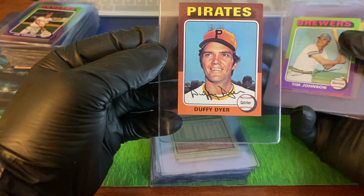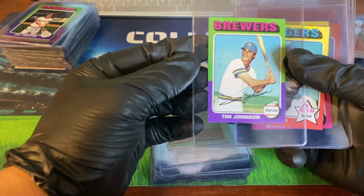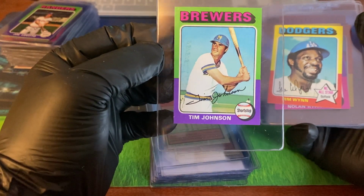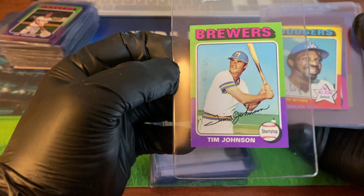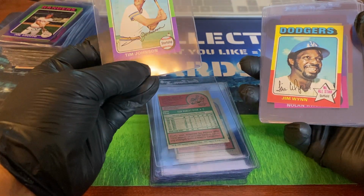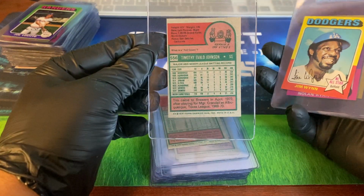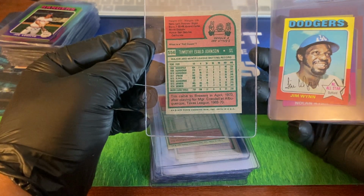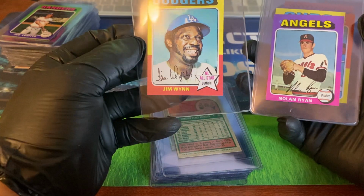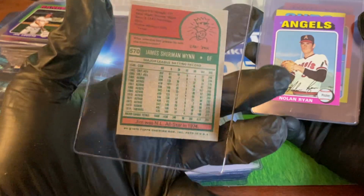Duffy Dyer. Tim Johnson. It's weird. It's kind of diamond cut, but diamond cuts get pretty. You can get lucky sometimes, man. I don't know about that back though. Huh. Yeah, see what happens. Jim Wynn. All-star cards look real nice.